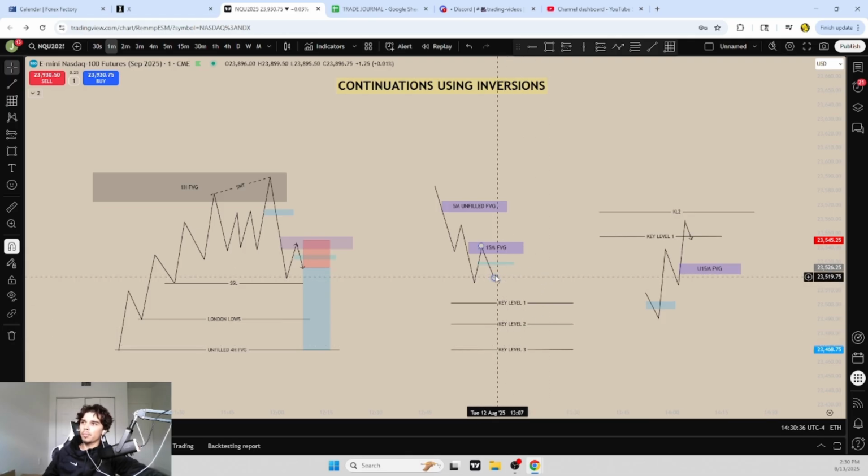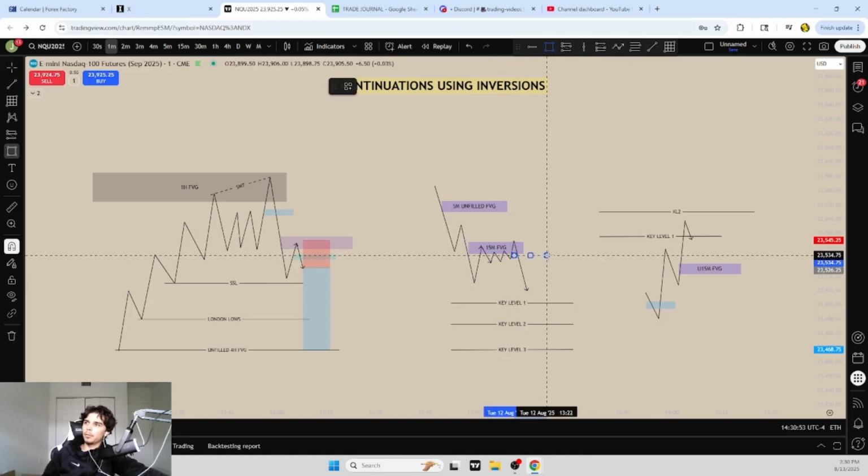Now again, if price isn't really doing anything with this bullish gap, right, and we start to chop around, well, either we're going to want to wait for a resweep or a different fair value gap to open up, maybe in one of these legs up, preferably this leg right here, right? So, to look something like that.